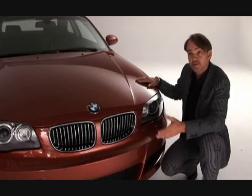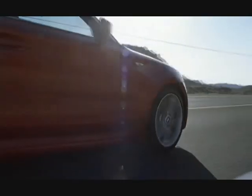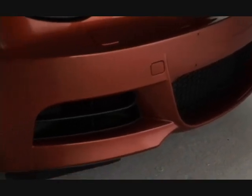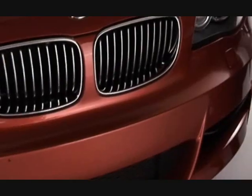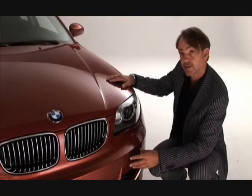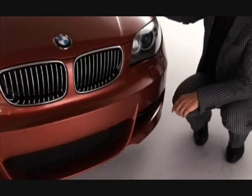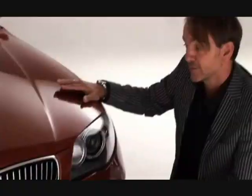And here on the bumper, this looks very sporty, because it is — this is a 135i. So this is a very, very powerful engine, and that engine needs a lot of air. That's why you see a very big opening there, and wide air intakes on the side that take air to the brake ducts. We've taken the aerodynamic package and put it standard on the 135i. It also has little flaps here that create a bit of downforce on the front axle, so it's all functional, as well as an indication of the sportiness under this bonnet.